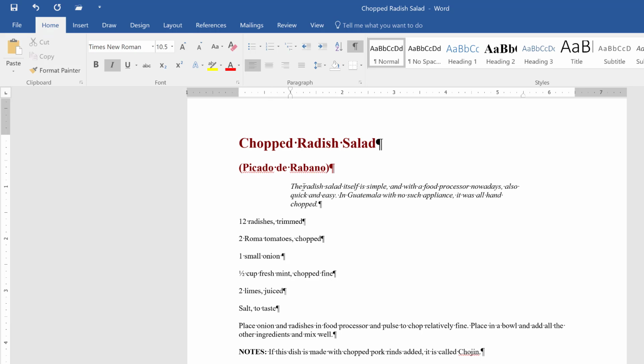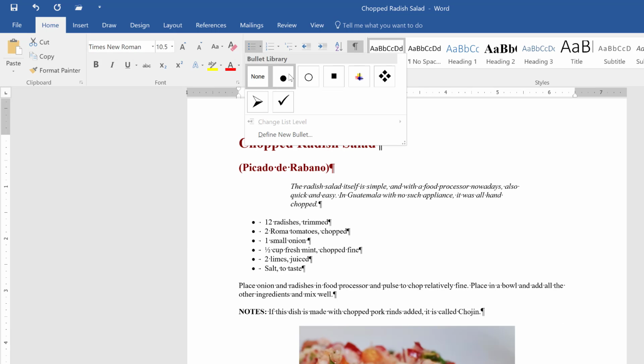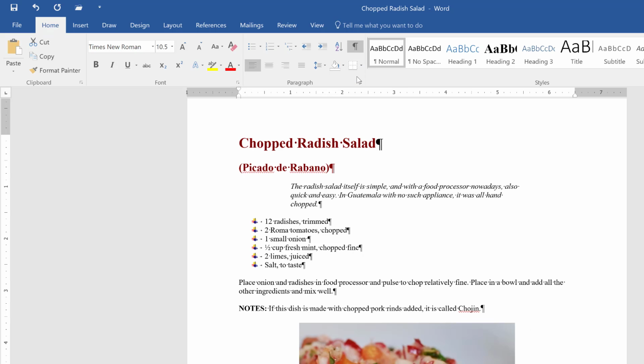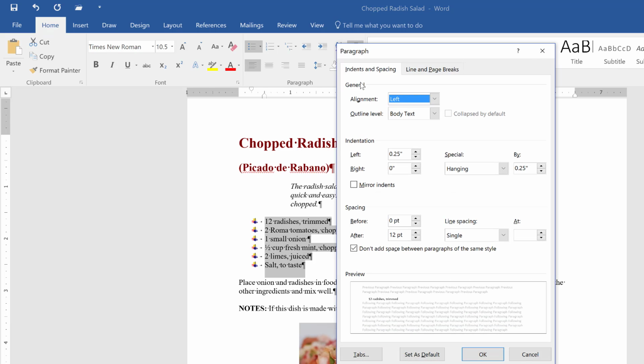So we've looked at indentation, first line indent, hanging indent, right indent. These paragraphs are one-line paragraphs, and ideally they would make a great bulleted list. So I can click on a bullet, and you may be asked to pick a certain bullet. Okay, I can click on that. Now, what happened is the spacing. Let's look at the spacing for those bulleted lists.